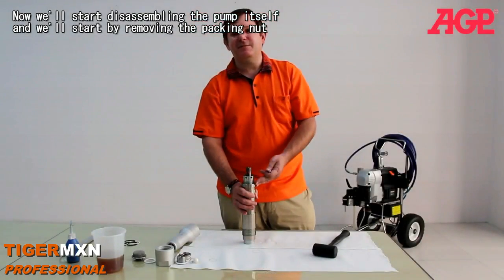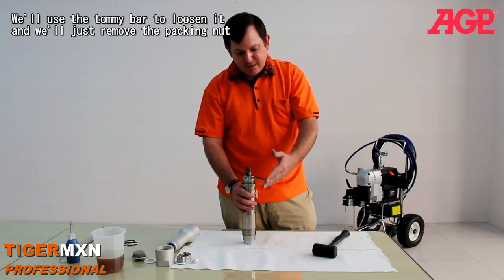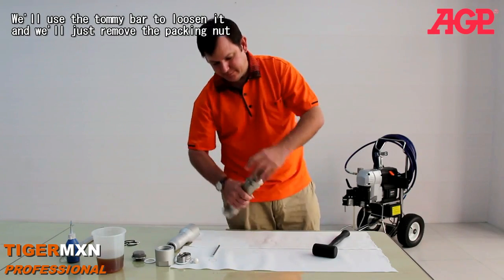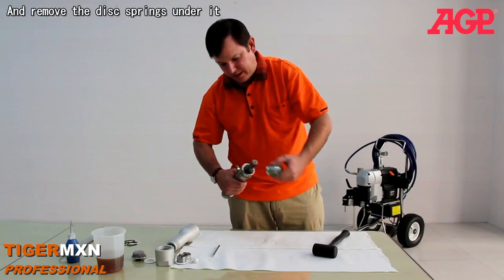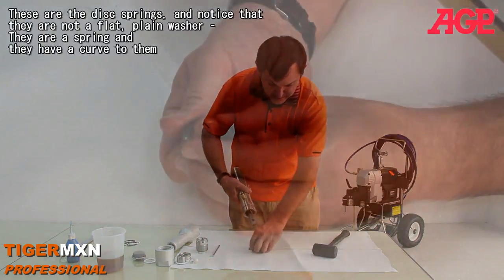Now we're going to start disassembling the pump proper, and that starts by removing the packing nut. Use our Tommy bar, and we loosen it. And we remove the packing nut, and there will be the disc springs under it and the upper packings.